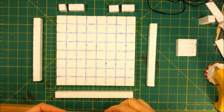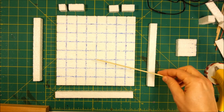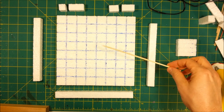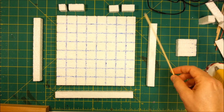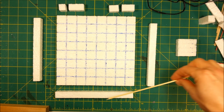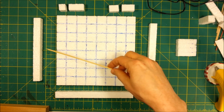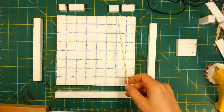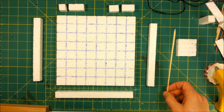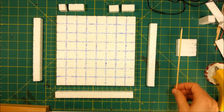All right, it is time to add the walls to the room piece we have here. This is a normal 8x8 room, and I've pre-cut the walls, as you can see here. In the earlier video I already filed down the walls with the angel hairs, and they're ready to glue in place.